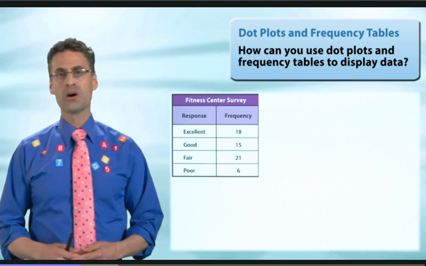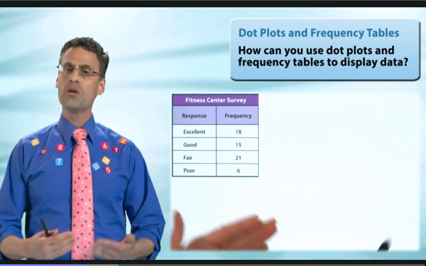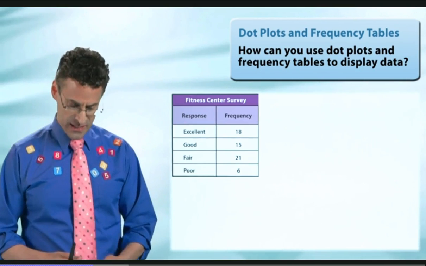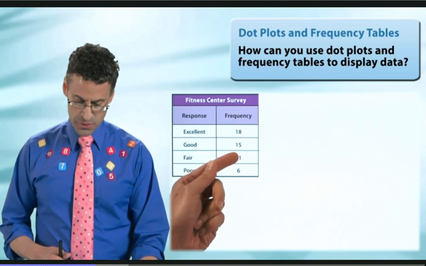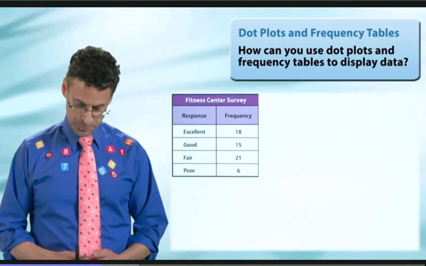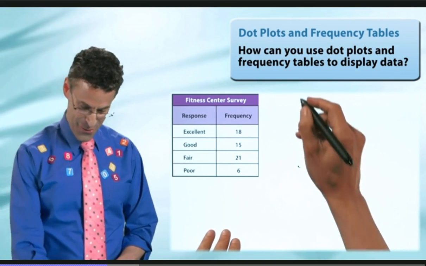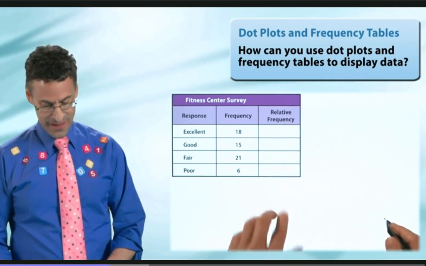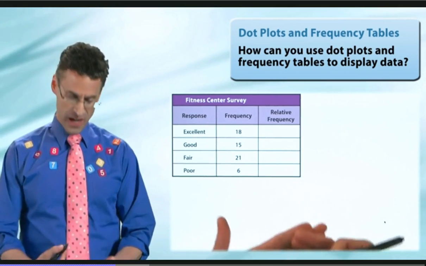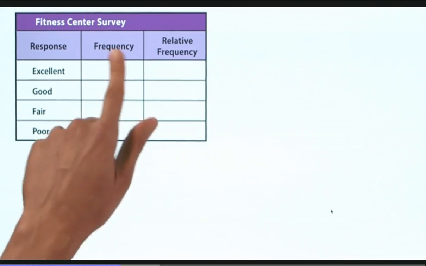Now, if we want to know what's the percentage of members of the survey that rated the center as excellent or good, one way we could do this is find out what's called the relative frequency. That's to look at the ratio of these individual numbers to the totality of the number of people that actually filled out the survey. Relative frequency is an important idea in statistics because it gives us a sense of the relative size. You see, for example, here I see 21, but what does that represent relative to the size of the entire population?